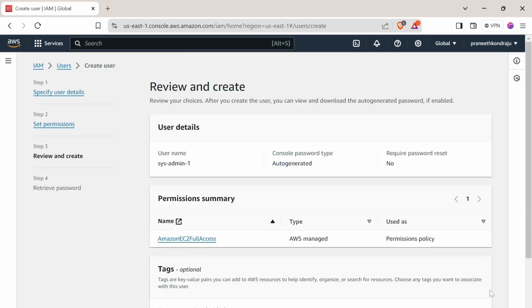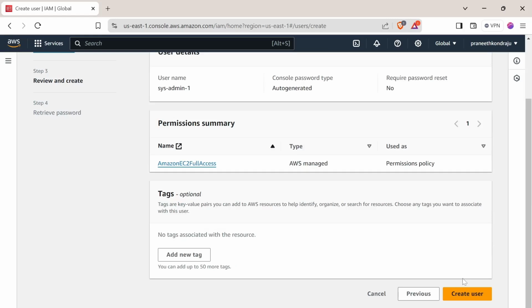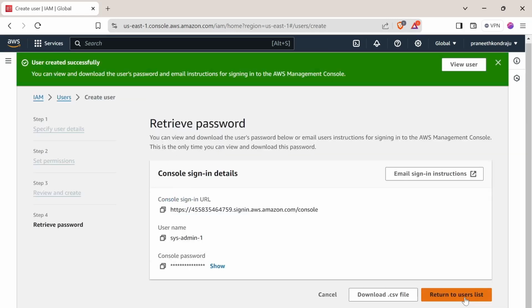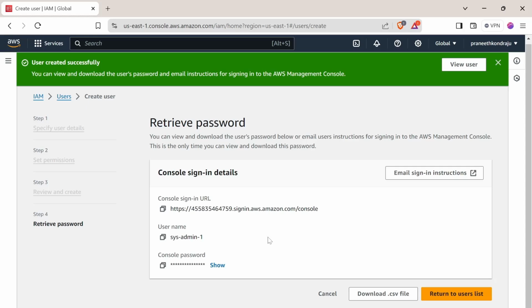And clicking on next, and clicking on create user. So we have the credentials here. Here is the sign-in URL, the username and the password. So we can download the file as well.